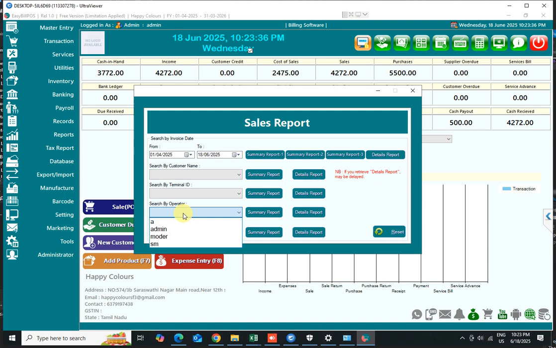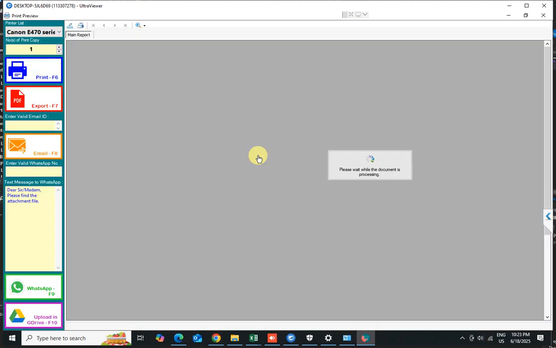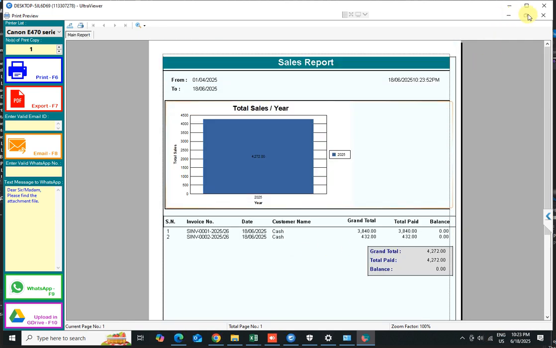And operator based, like you have a salesman, they have their own account to log into the software and they are making the billing with their name. That details also you can see. And with tags, without tags, all this kind of selection also you can do. Based on the different types of selections, it will give the reports.